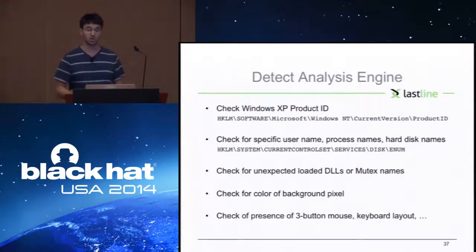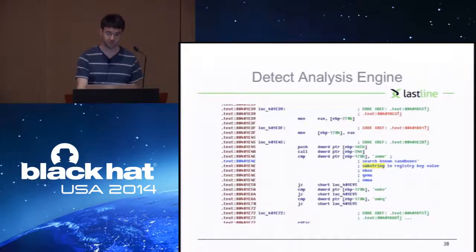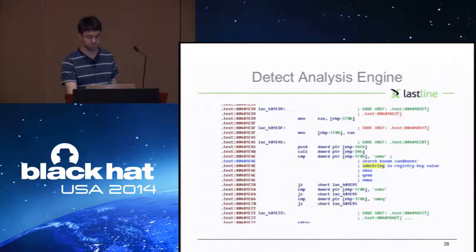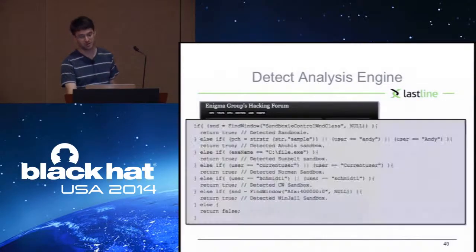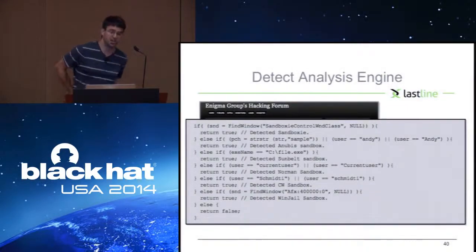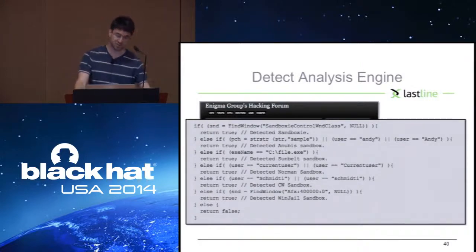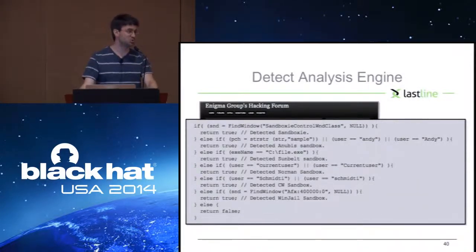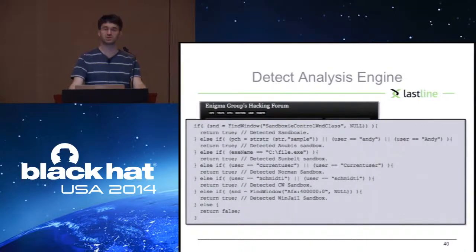And malware authors do them. Here is some reverse engineered code, where you can't really see it very well, but they basically check for VMware or QEMU strings present in hard disk names. On forums, you can even see attackers share interesting tidbits. For example, a very old way to detect Anubis was to check if the logged-in user's name was Andy, because Andy was a PhD student who built the system and he just created an image with that name.